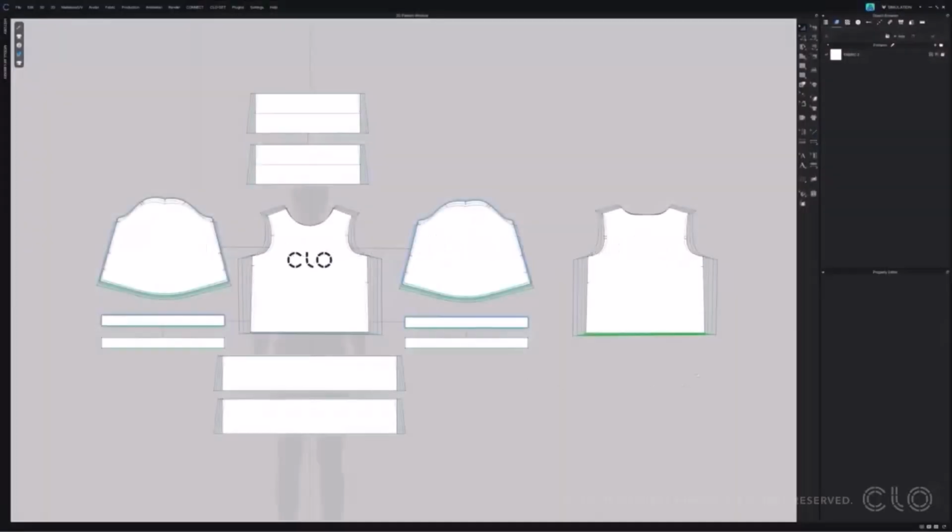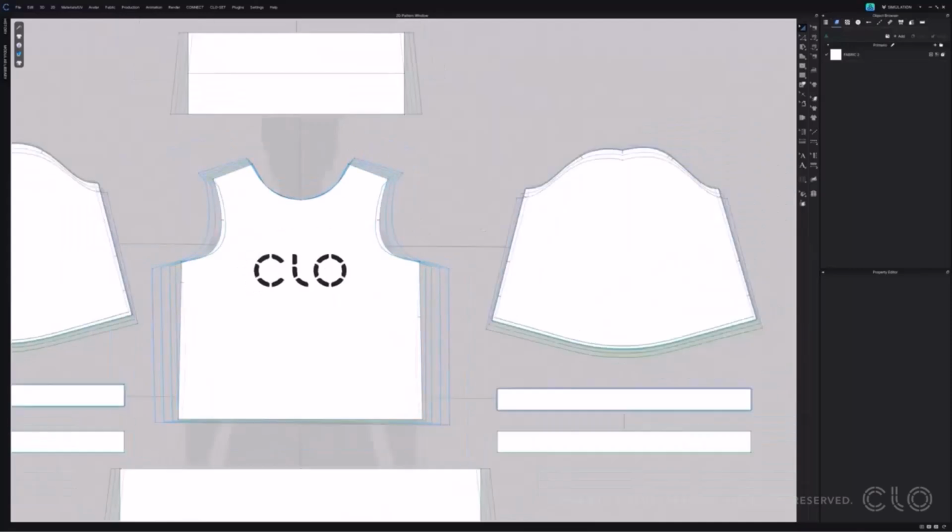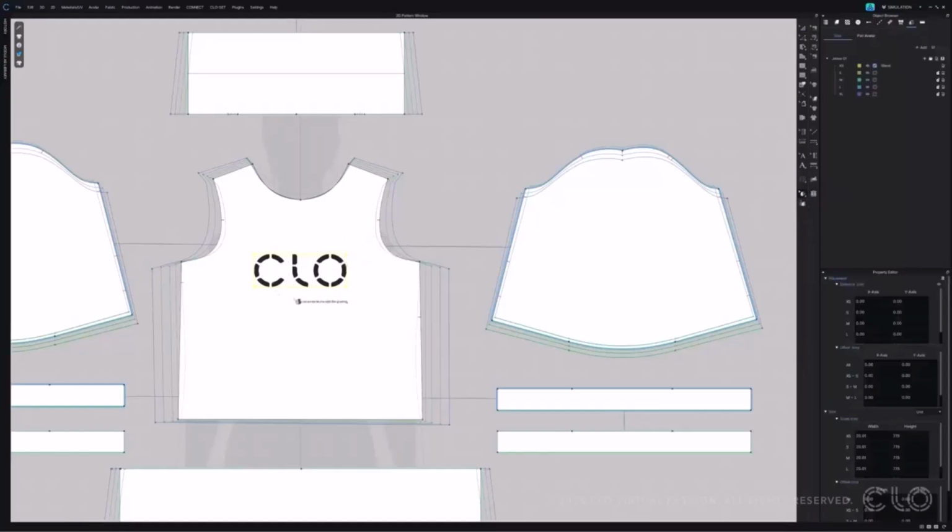In version 2025.0, you can now change the graphics grading sizes proportionally by enabling the Lock Aspect Ratio option. Here, we have our patterns with grading applied, and now we want to apply grading to the graphic as well. To do this, we will select the Edit Grading tool in the 2D window. Select the graphic that you applied to the pattern in the 2D window.